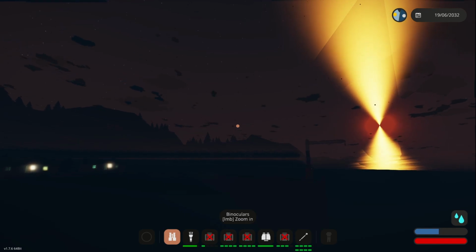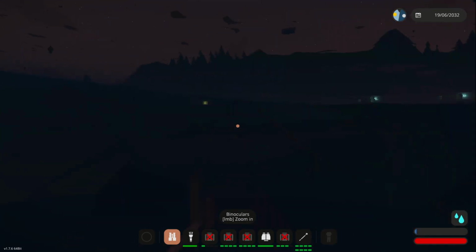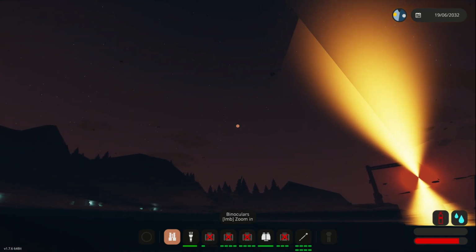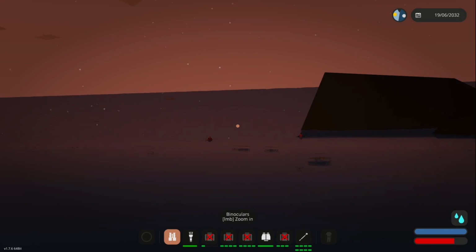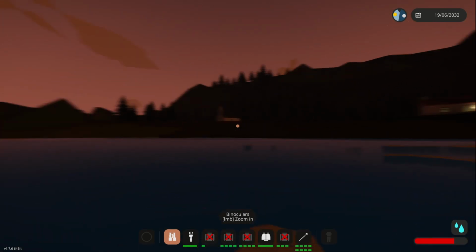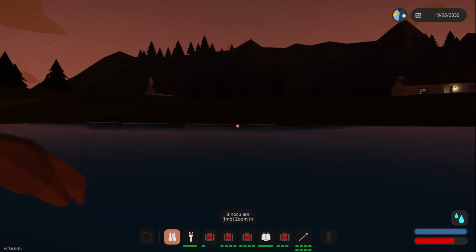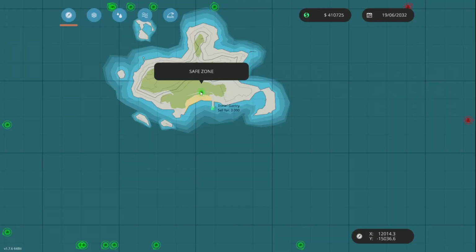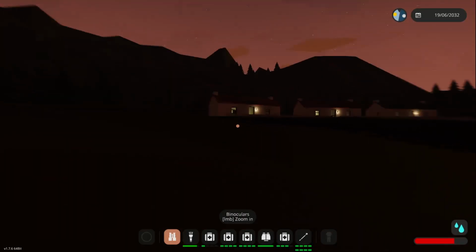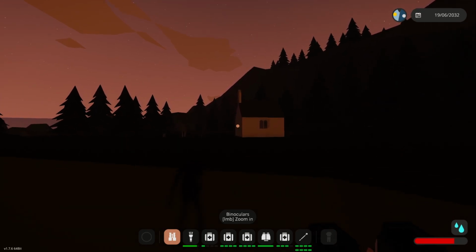We're gonna drown. We are gonna drown. All of us. Where are those other two people? Oh, they got washed away. The boat's upside down. Okay, where's the safe zone? Come on, guys, we're nearly there. I think it's this little chapel thing.